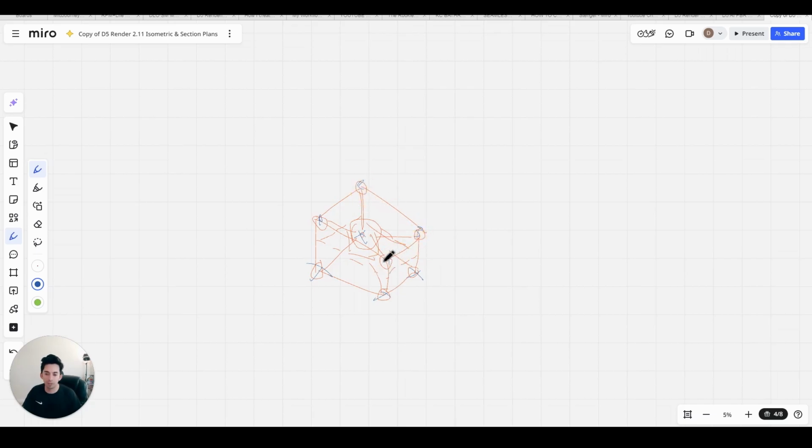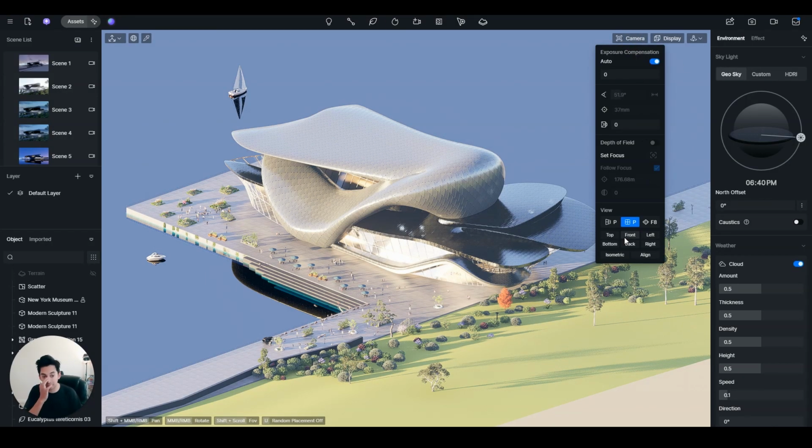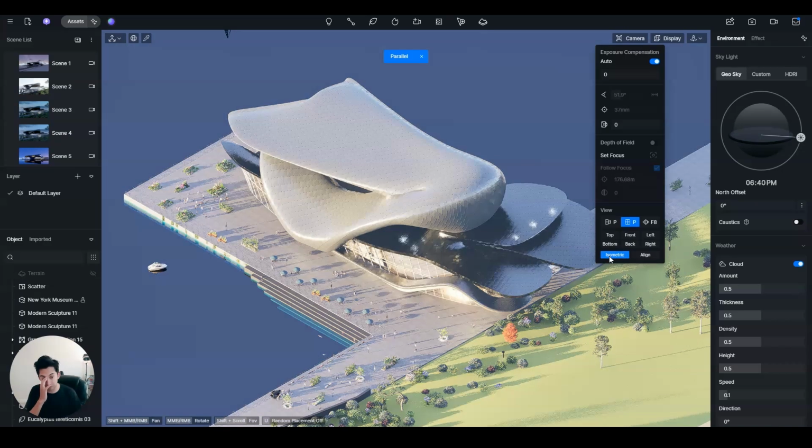So just think about it as, they all have the same angle, and it creates these nice isometric views. So these will be one isometric view, and that's why whenever you push isometric, it will set up directly to parallel, because it will automatically create this architectural drawing. And you have probably seen on some architectural competitions where they have these dash lines and they have everything separated. So that's a nice way of doing the isometric.